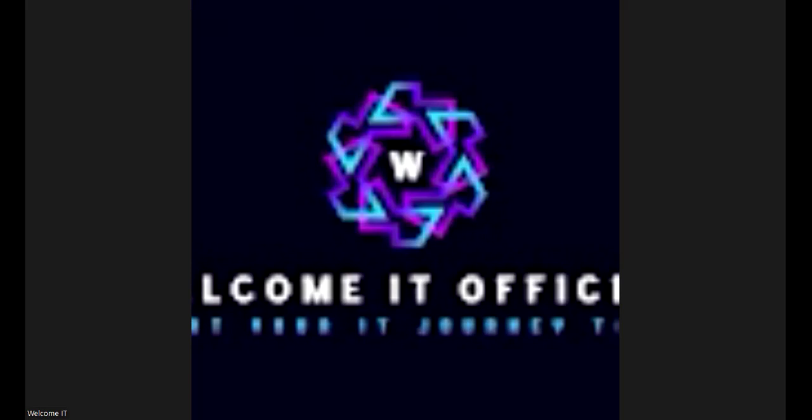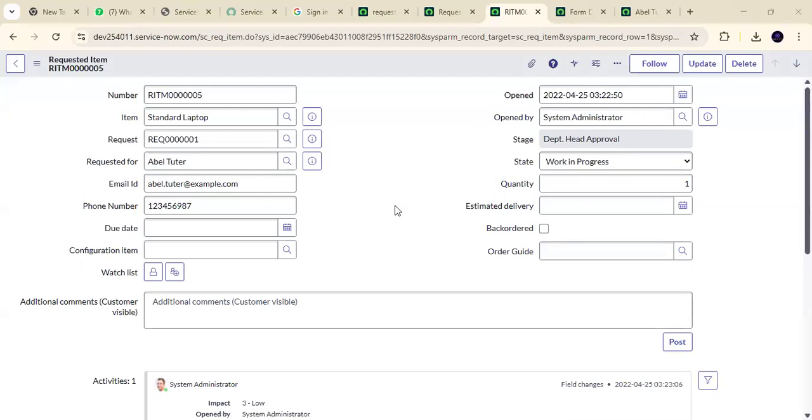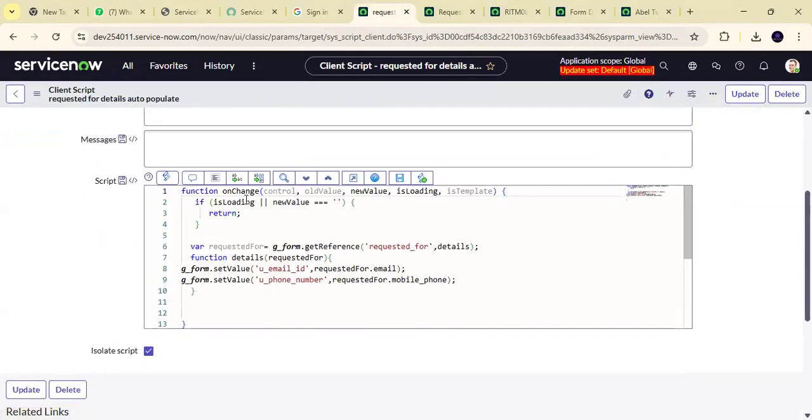Otherwise, let me share my screen again. We are running out of time, but I will still show you. Is my screen visible now? Otherwise, in our script, in the onChange client script, you can see this isLoading function.